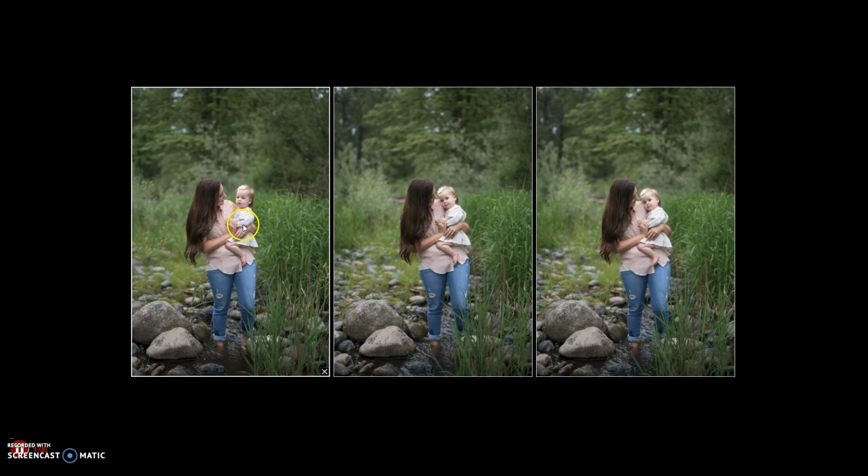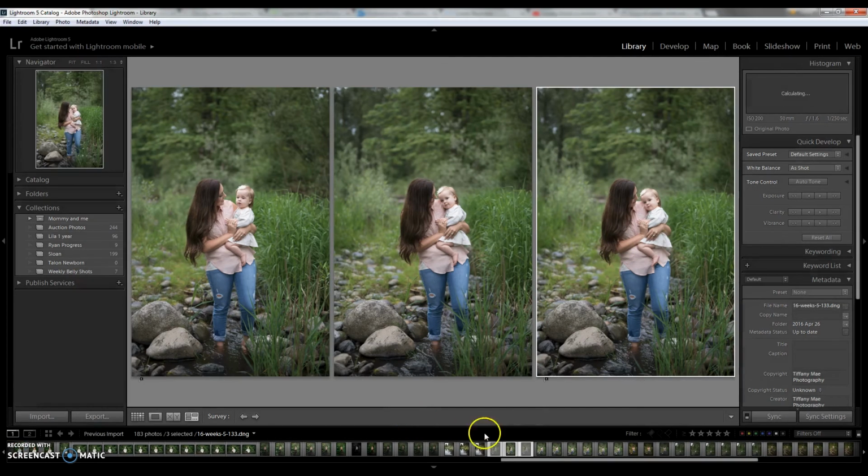So I'm looking at this one here. I don't like that my niece isn't looking at the camera, so I'm going to hit X to reject that. I like these both, but I think that I like the little bit closer connection of this one the most, so I'm going to hit reject on that. Hit L again, and I can see everything. And down here you can see that the 2 rejected images are gray.